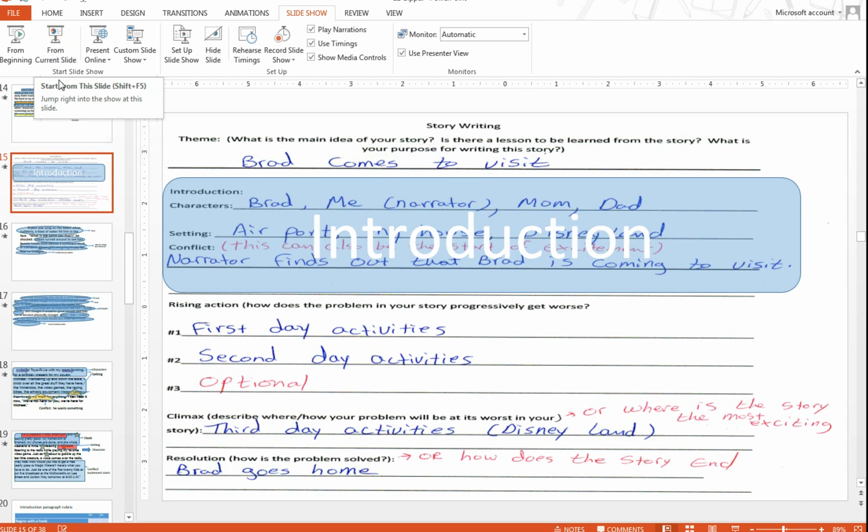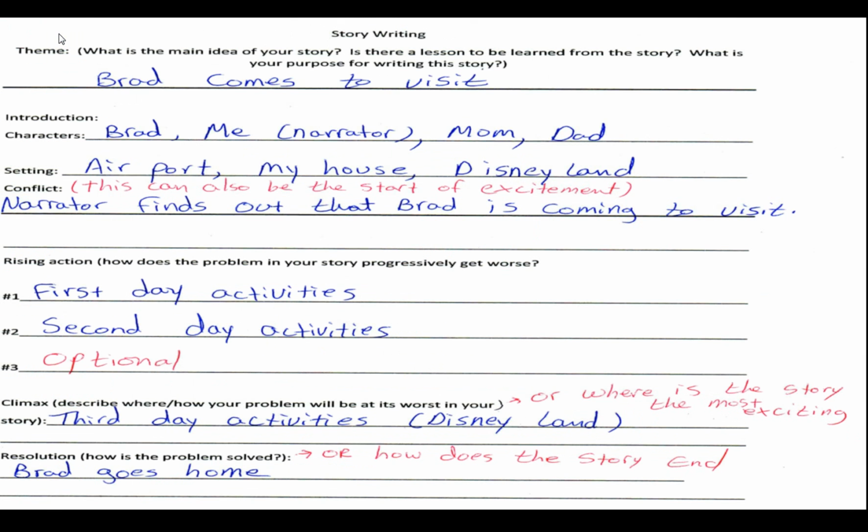Okay, so today we're going to talk about writing a body paragraph for our personal narrative, and we're going to start back in this worksheet. So remember, the last video we talked about making an introduction, and that came from the top part of this worksheet. The information for your body paragraph comes from this bottom section of the worksheet.